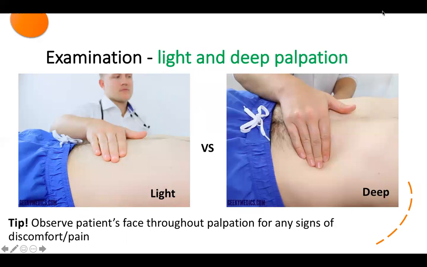So light and deep palpation. When you are palpating them, make sure to observe the patient's face throughout palpation, and you're looking for any signs of pain or discomfort. So sometimes patients might feel the pain, but they may not say it, and you can notice it on their face. Light and deep, so you can see the difference in light. It's quite gentle. It's literally just a bit more than tapping the chest. So you're going to put slight pressure, as opposed to deep, where you can see you put quite a bit of pressure to actually have a feel of the tummy.